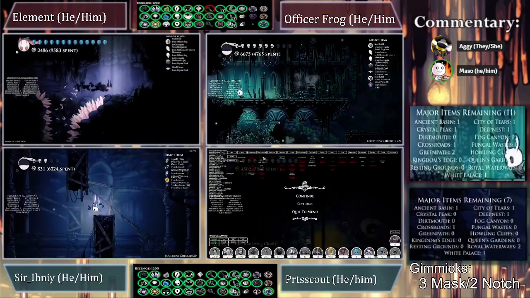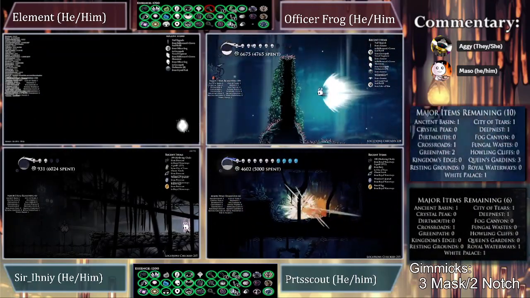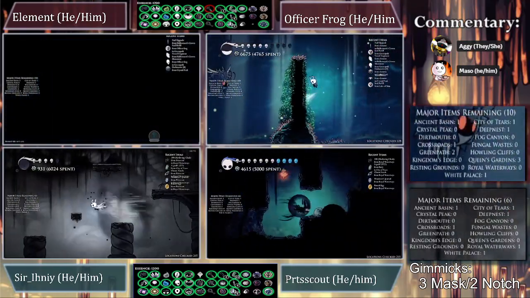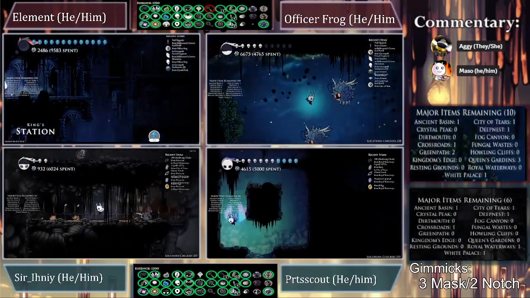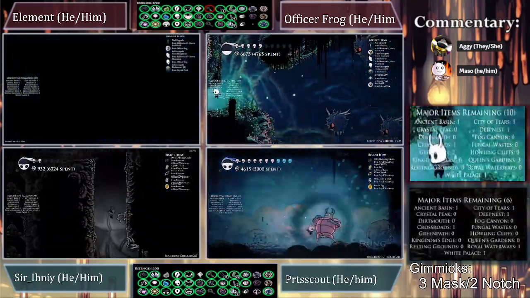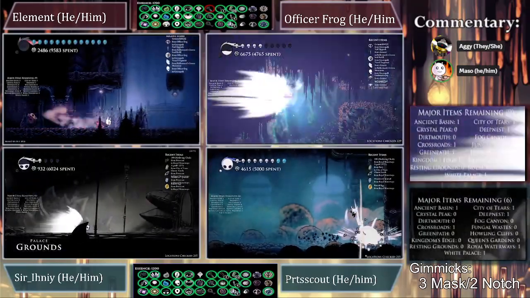Yeah, red has reestablished that check lead that they'd lost because of finding Dash late. Both teams have been putting Palace off for quite a while, and red has also been putting off Queen's Gardens for a long time. Looks like Ihniy is going to be heading to Palace, though.